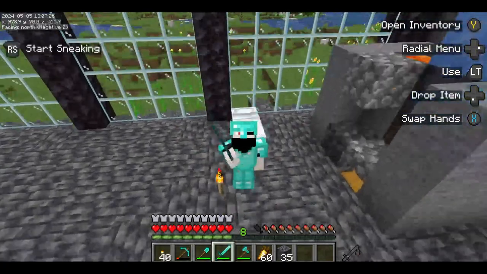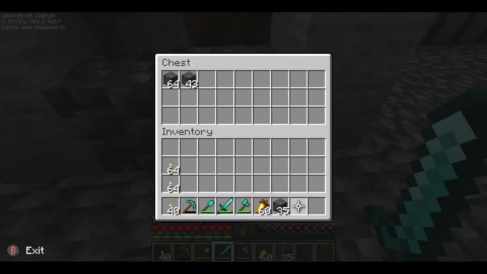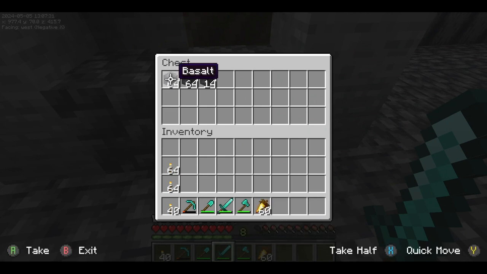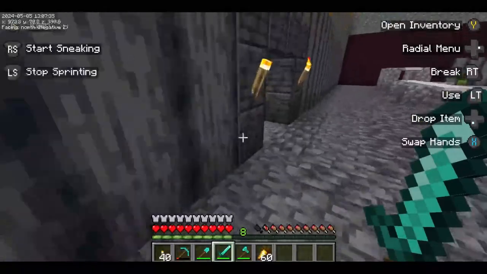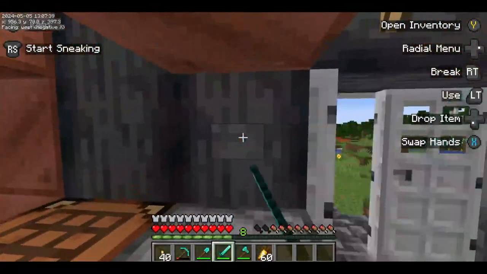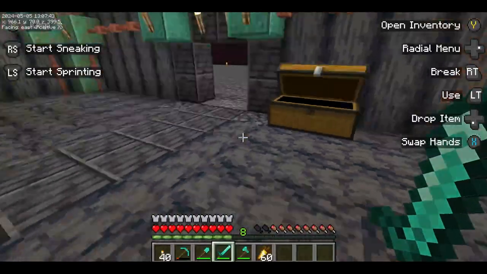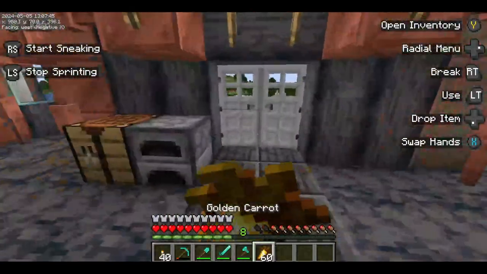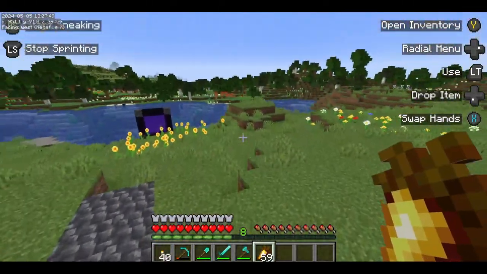Alright everyone, so there is a flaw in this. But at least we got 2 stacks and 14. So what I need to do is get a new pickaxe. So I'm going to make a jump cut, and I'm going to make another pickaxe. So I shall see you all a little later. Here we go.